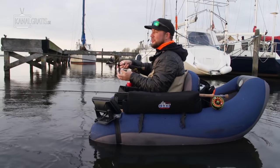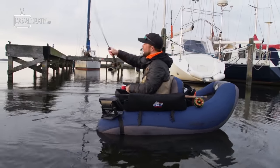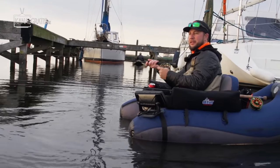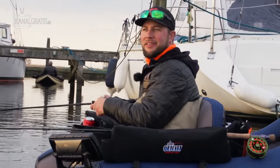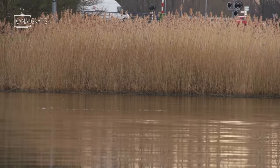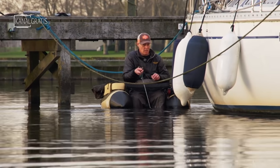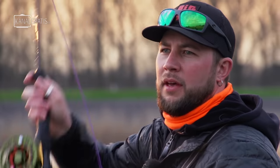Well, as you just seen, there are some really big pike in this harbor, so we're staying to the bitter end. Hopefully we can catch her sister or something like that. And something funny is happening out here. There's a big wake and bubbles out here. Let's go there and have a look, see what it is. When you have a bright day like we have had today with almost no clouds whatsoever, usually these last hour or last 2 hours can really be the hunting hours for the pike, and especially when you're fishing these shallow spawning grounds like I'm fishing at the moment, can really be the key thing.